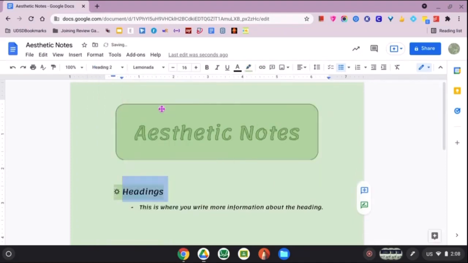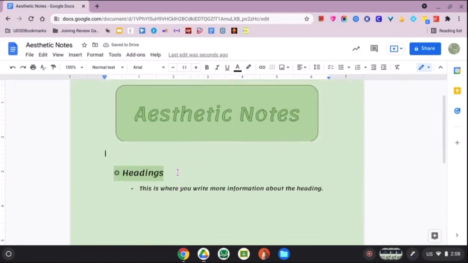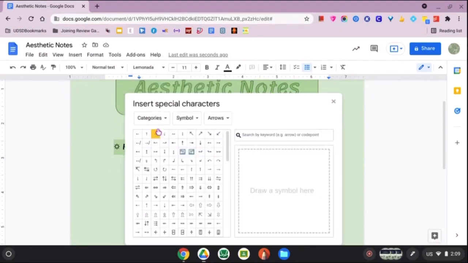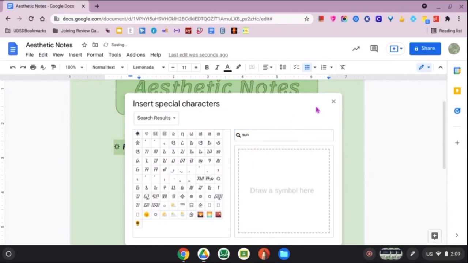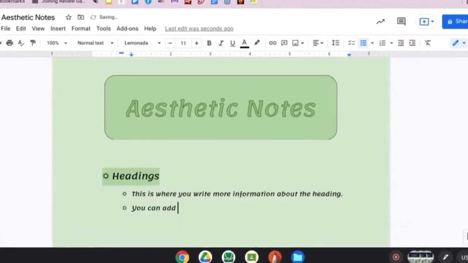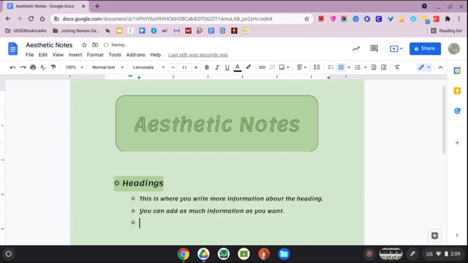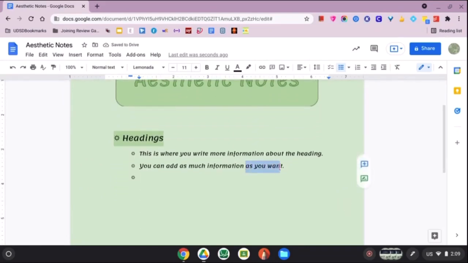And when you change it to heading 2, you're going to have to change it back to your correct fonts. But now it's much bigger. And you can also change this hyphen too if you want to change it to a different bullet as well. You can change it to that same sun bullet or whatever thing you want to use. And then you can just add as much information as you want. And then if you want to highlight words, you can. I would suggest definitely emphasizing things by bolding them, underlining them, and even changing them to a different color.